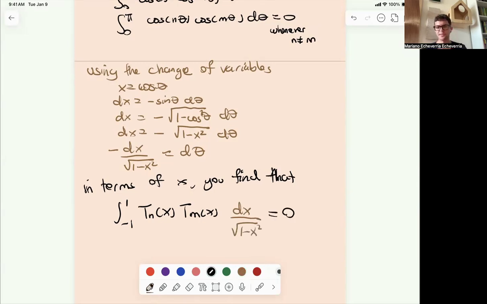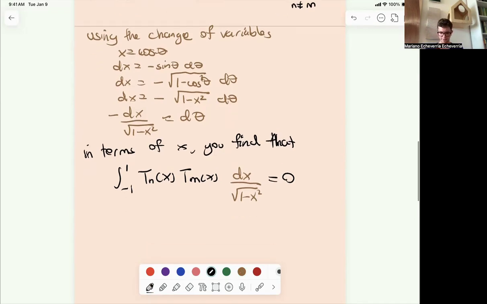So the reason why I'm bringing this up is that what that means is that, in terms of the x variable, the polynomials are orthogonal, but not with respect to the inner product that I mentioned at the beginning, when we started talking about inner products. There's a distortion that happened, so it's a distorted inner product. No one uses the word distorted, they just call them weighted. So in terms of x, Chebyshev polynomials are orthogonal with respect to what people call a weighted inner product, which we won't be using too much, but it's useful to at least bring up so that you know that it does happen.